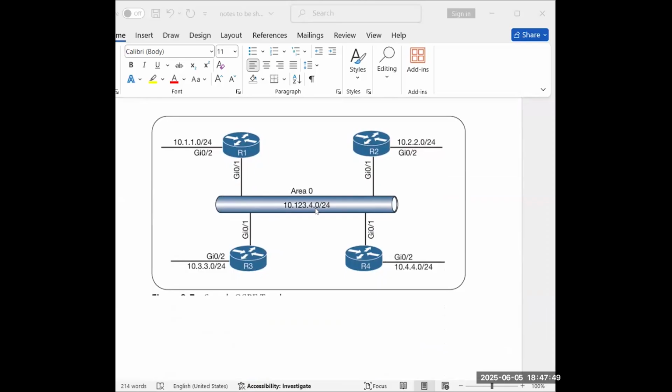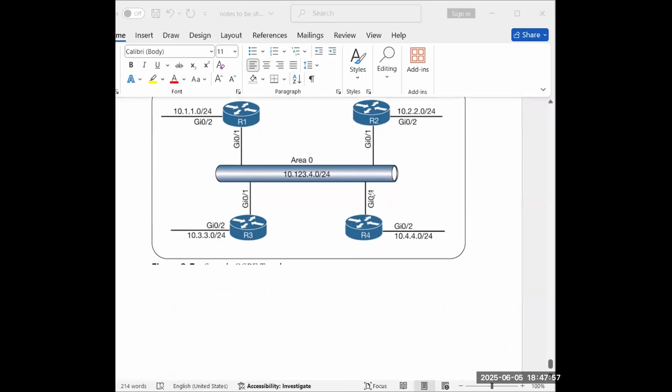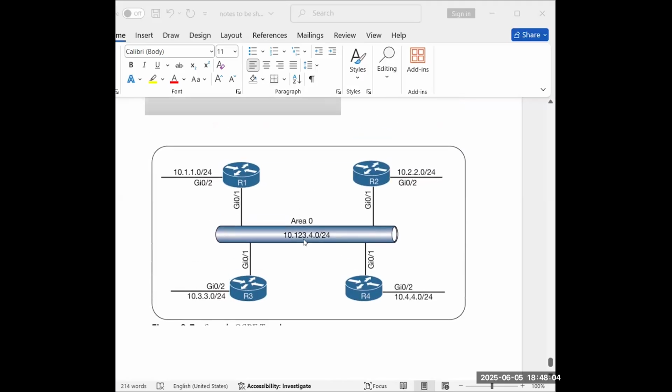This pipe symbol is just mentioning that it is connected to area 0. It is not any device, meaning it is a simple network topology representing all these interfaces.